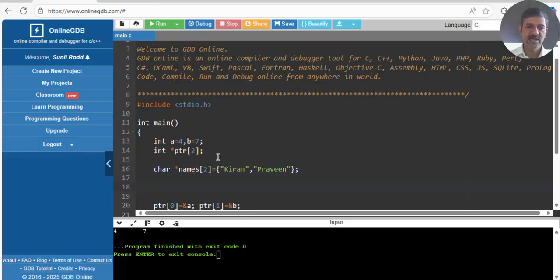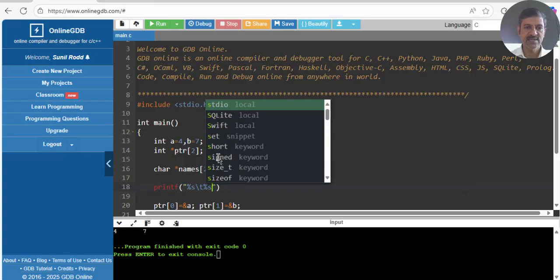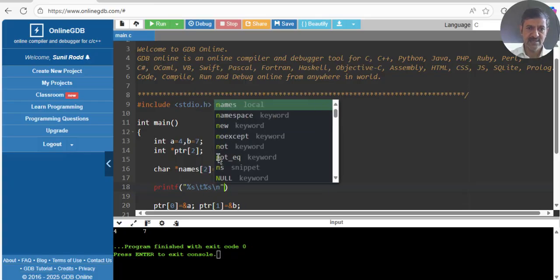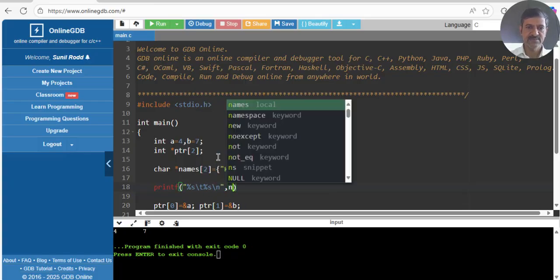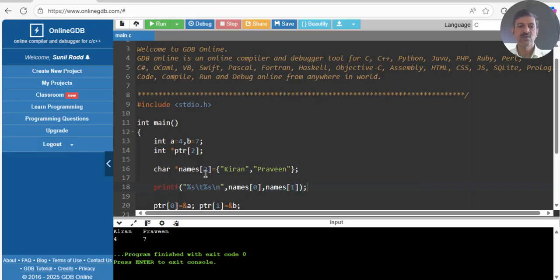So if I print them here, you will see percentage s slash t, percentage s slash n, and you can have names of 0, names of 1. Okay. So an array of pointers is sometimes useful.